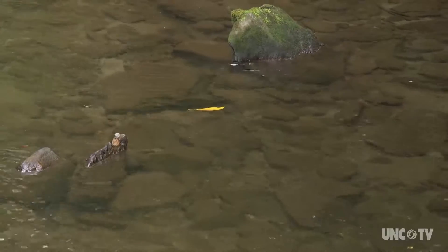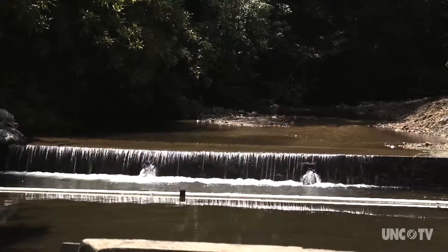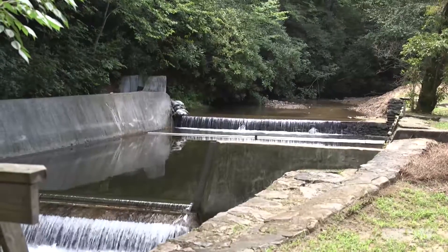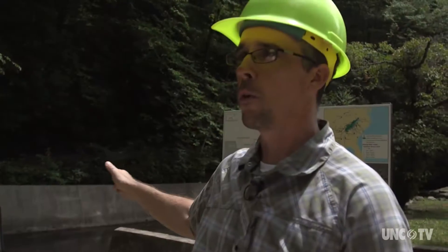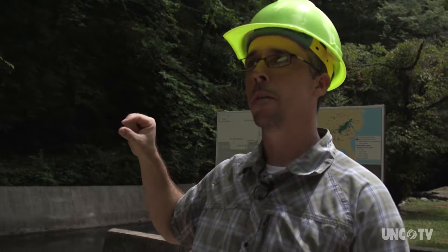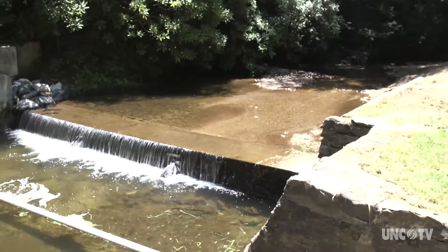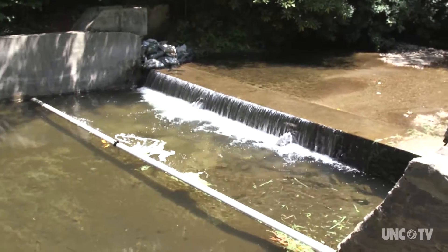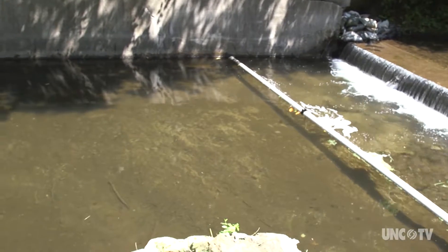Measuring stream flow gives a more accurate view of the water flowing through a watershed because rainfall varies over an area, and the weir system allows the watershed to be measured day and night, through storm and sunshine. Here we're measuring the height of this water to within one millimeter of its actual value. Readings have been taken every five minutes since 1934 — that's roughly 200 million bits of data — and that consistency is important.